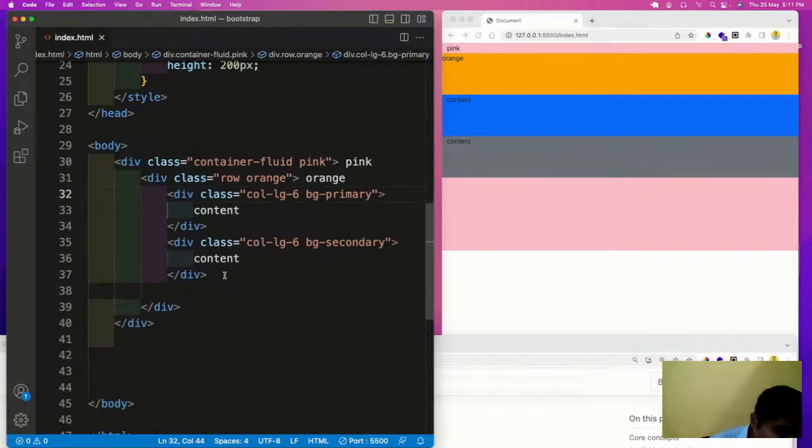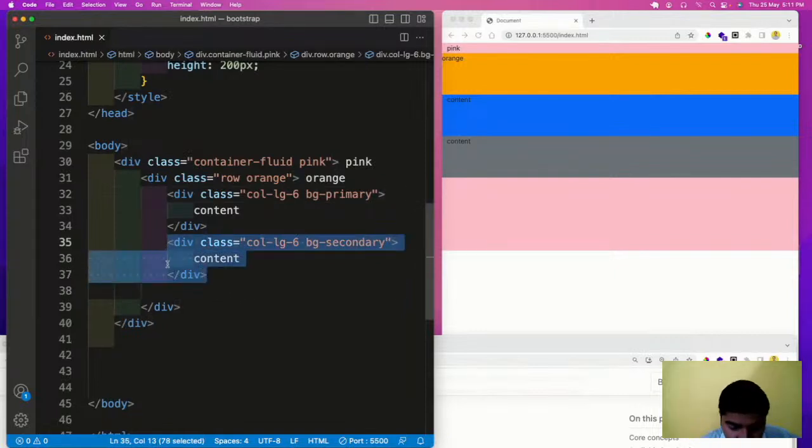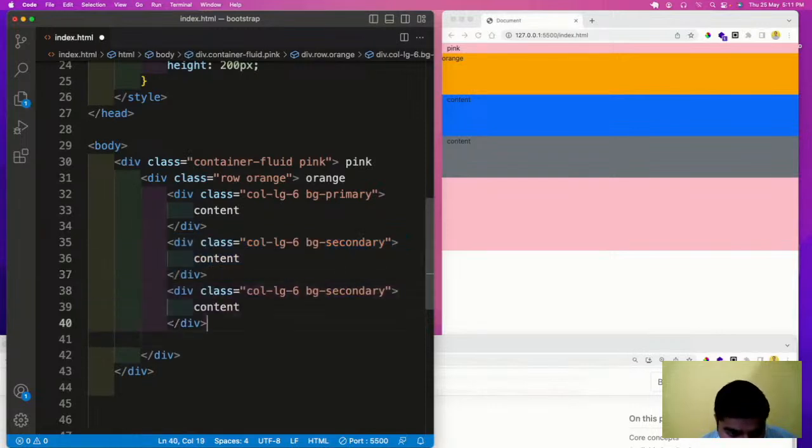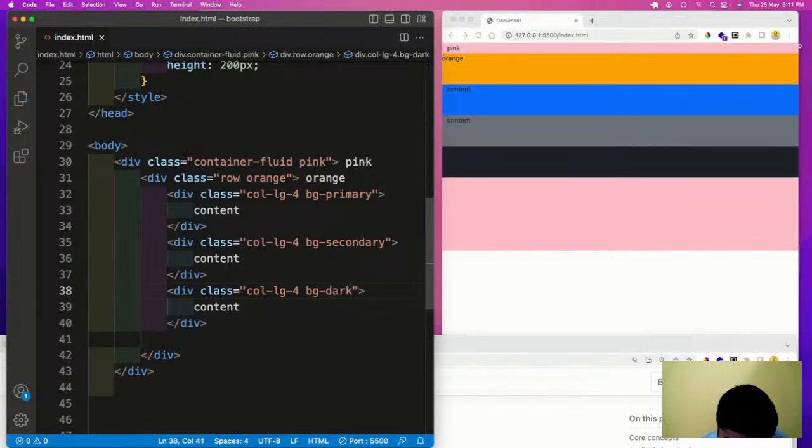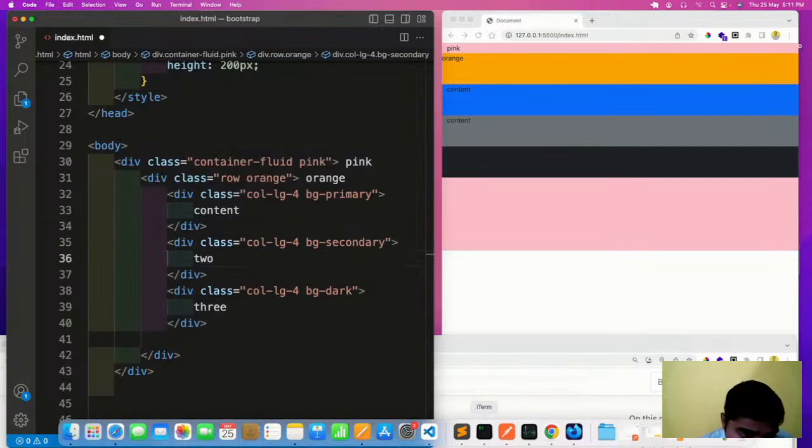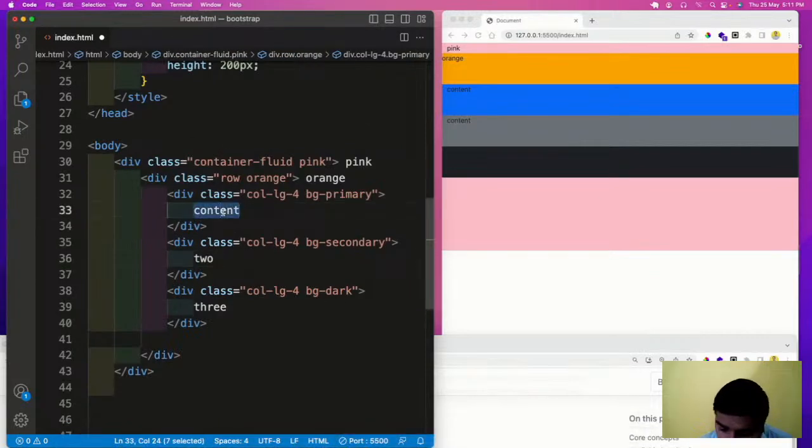The content is the same, and as I've told you, it divides into 12 equal columns. So we will create another div with col-4, and bg-dark, and the content as, let's say, 3, 2, 1. Okay, so here in the container-fluid, let us experience this thing.